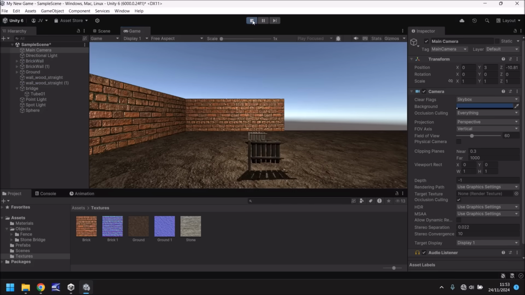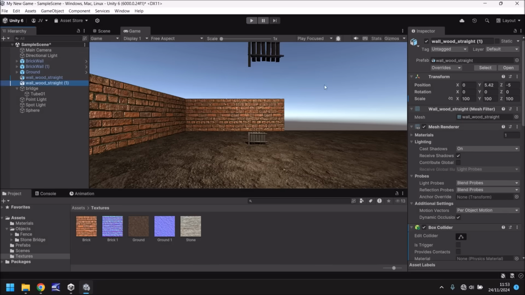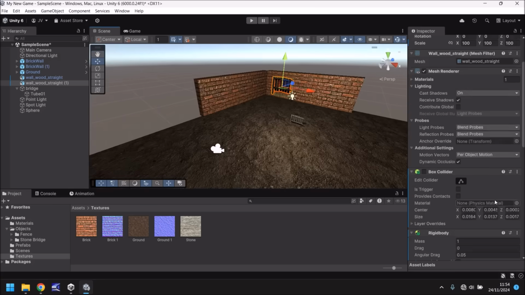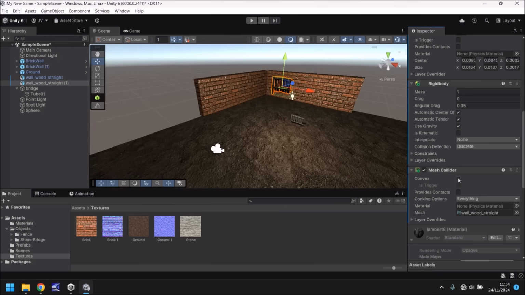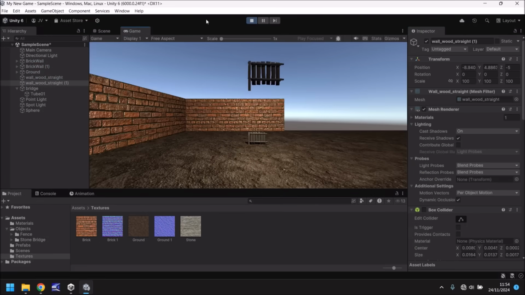So what you've got to be very mindful of is, in this case of this piece of wood, what if we removed the box collider? Let's go back to our scene view and just pan our camera around a little bit, and went to add component, and we wanted to add a mesh collider, and then click on convex. We may end up with a slightly different result now. If we press play, we should see our fence fall to the ground and do that.